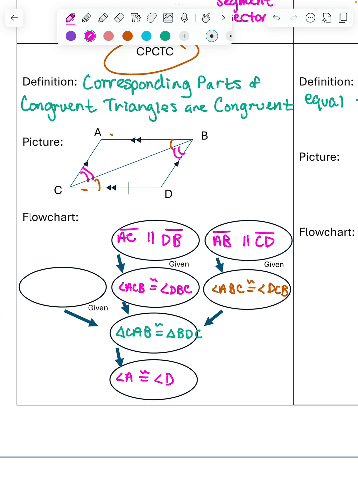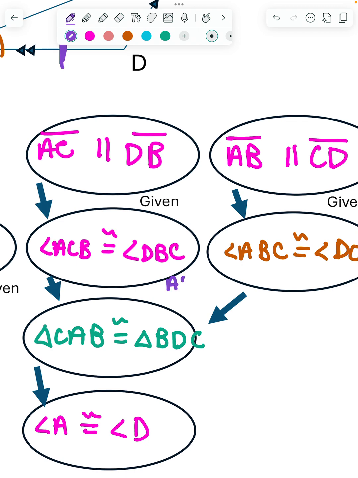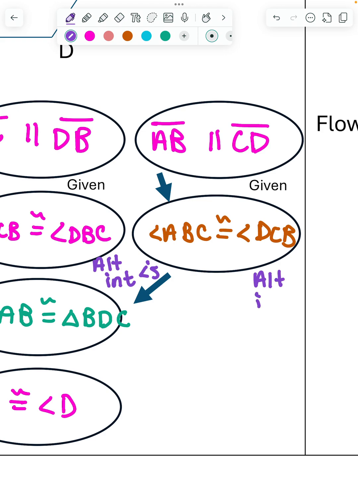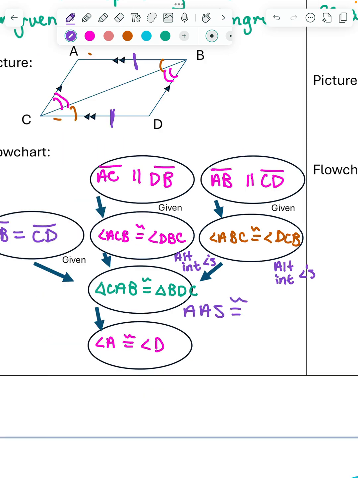So we've got two sets of congruent angles, and then we also have that CB is equal to CB. No, I'm sorry, CAB is equal to CD. That was given to us with these tick marks given, okay? We need to add some reasoning to these angles. They're alternate interior angles. This was because of alternate interior angles. Then I have a case of angle, angle, side congruency.